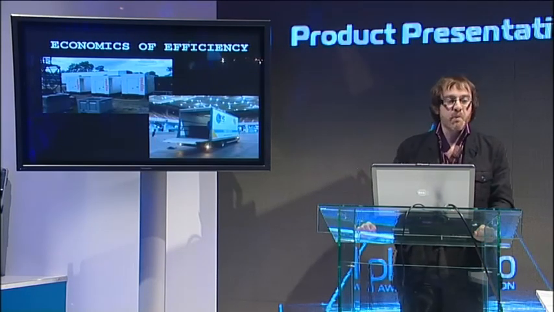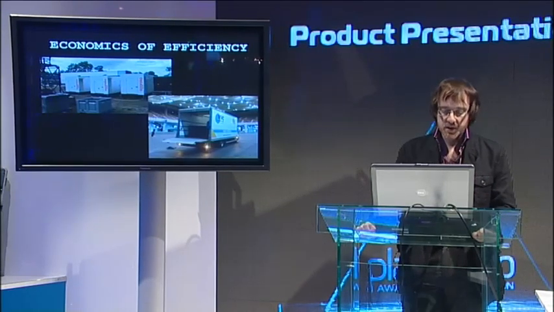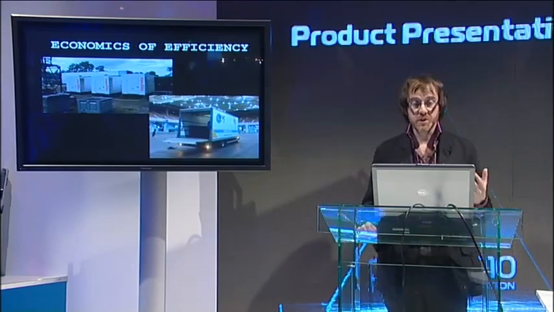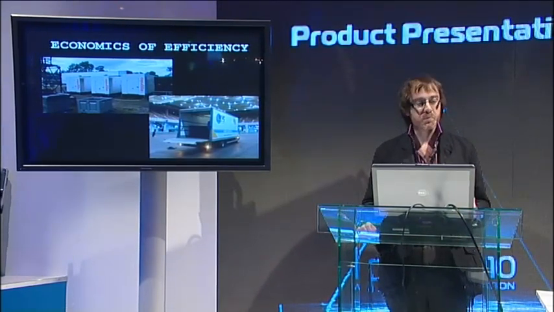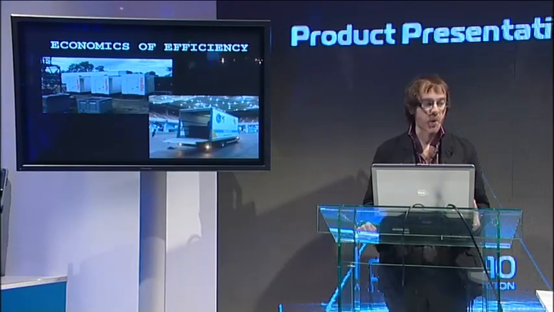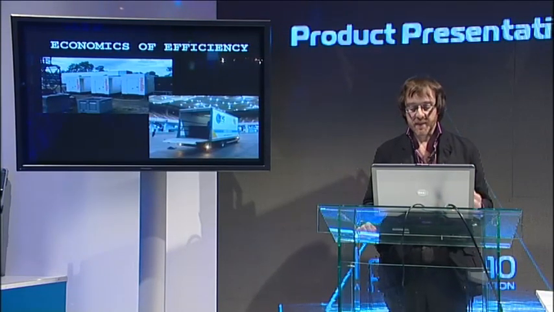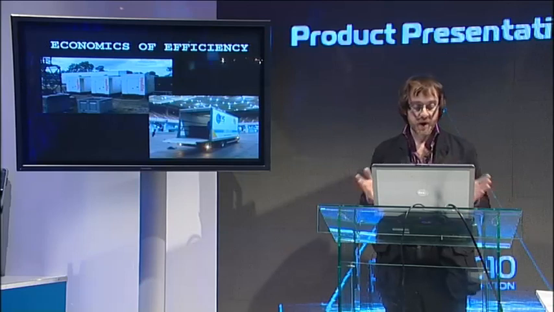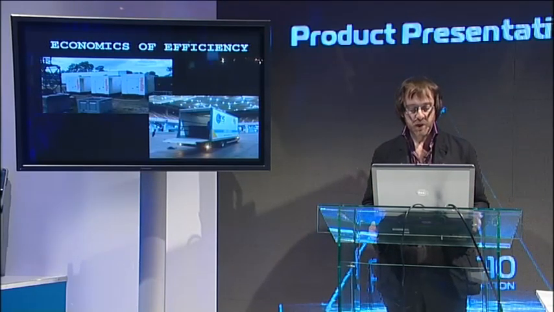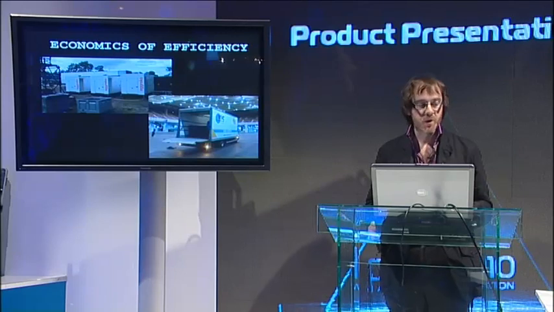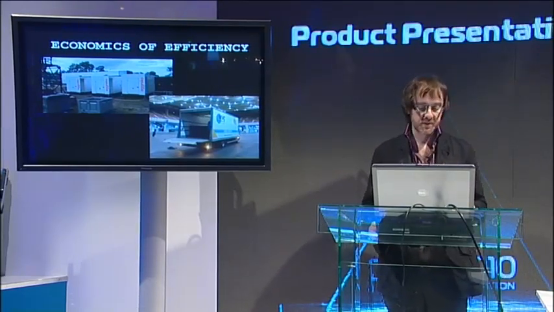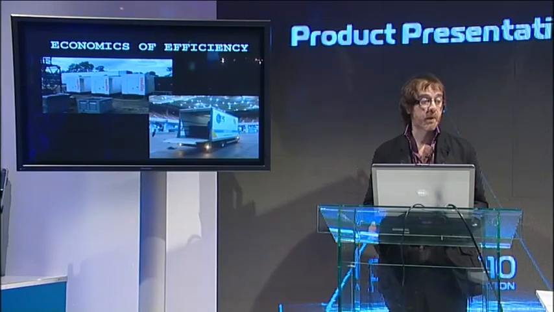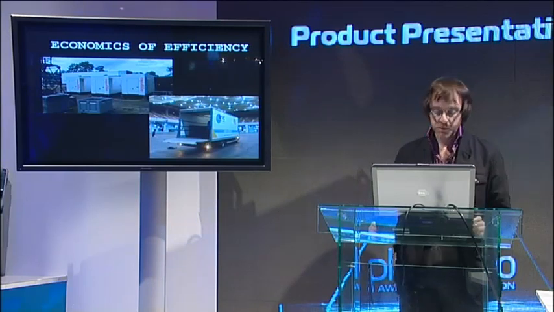So, looking at the economics of efficiency, we asked ourselves, can we design a sound system to be more energy efficient? And first of all, because MLA's inherent acoustic efficiency is extremely high, we're winning in that respect, but we're using other techniques as well, like power factor correction in the amplifier's power supply, and that means it presents a non-reactive load to the mains system, so it's just drawing watts rather than VARs. And typically we found that MLA draws 60% of the mains current when compared with our existing line array systems whilst delivering the same SPL. So there's a definite saving there in terms of the electrical power required by the system, which is extremely tangible.